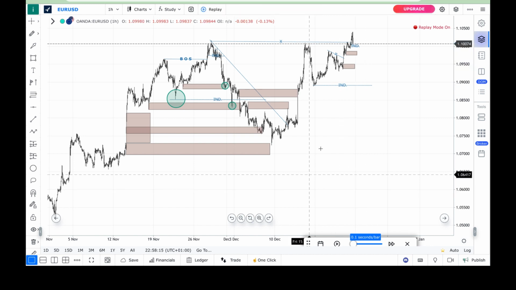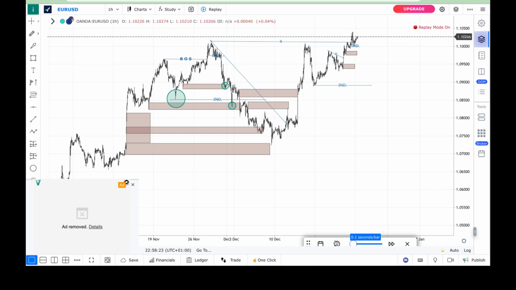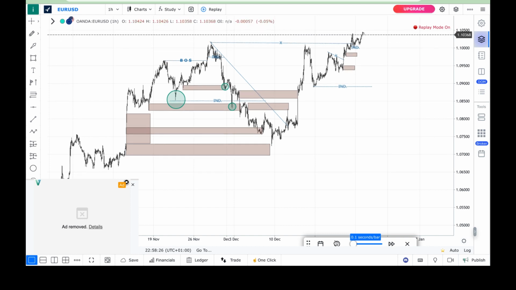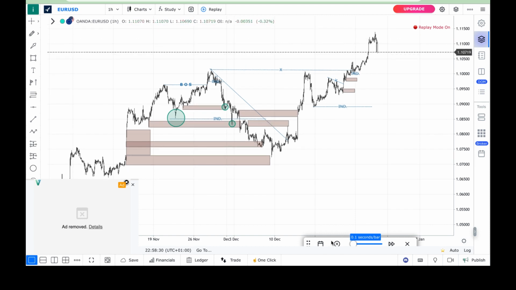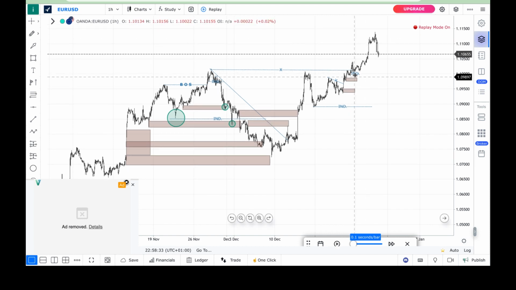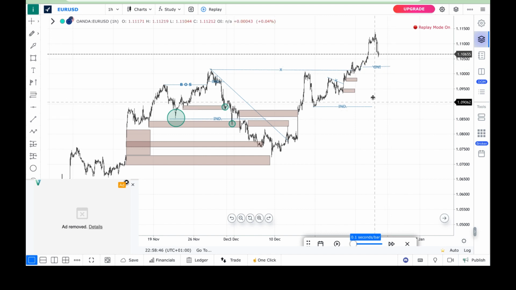So now let's see what happens to those that are still setting limits here. Yeah, this 1 hour. So as you can see, it gives a small reaction. After that small reaction, they shift their inducement here, sorry, from here to here. They shift their inducement here, and the order blocks, without knowing this inducement needs to be taken out.